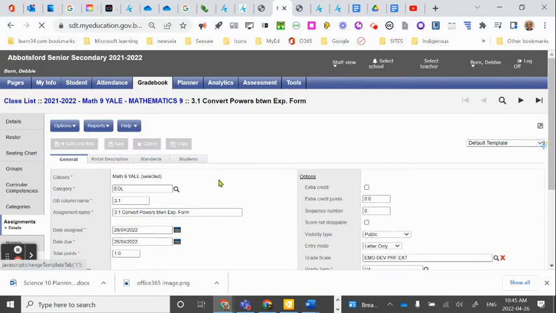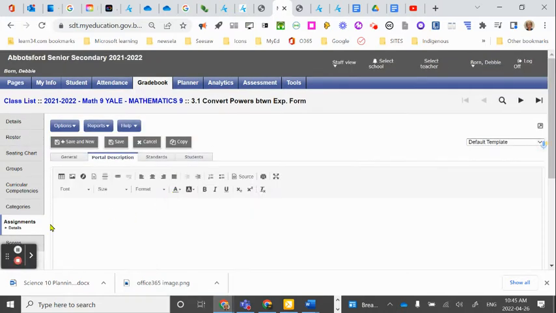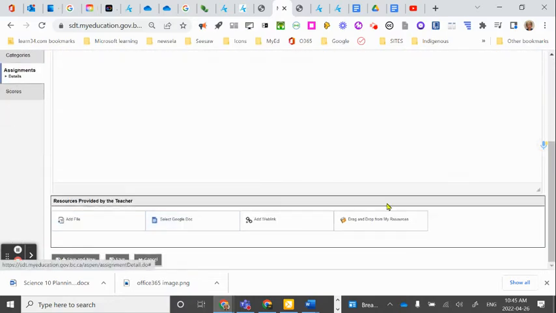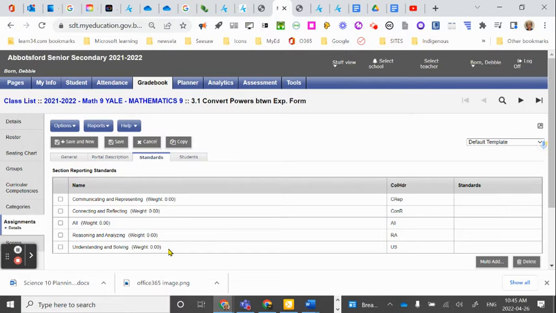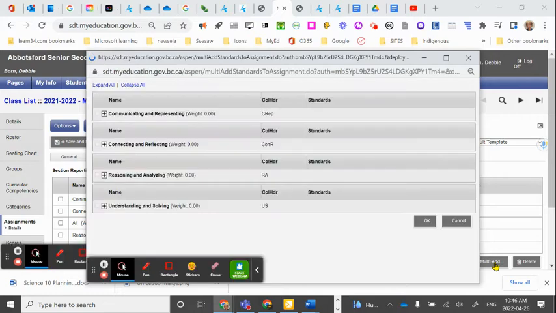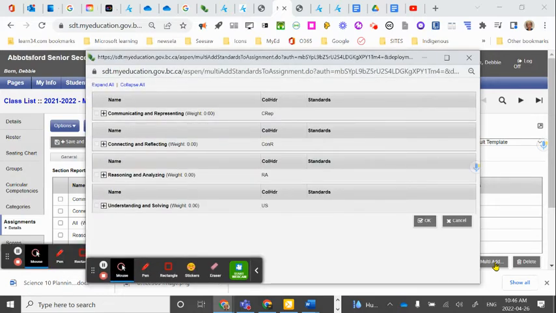In the portal description, you can type anything that you like in here or add web links to the bottom. And in this third one over here is where we look at the standards. The standards show up when you click in multi-add. So what we did is we went into here and we selected them all and brought them in.